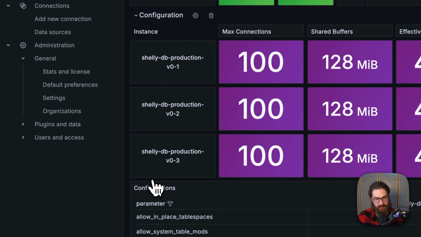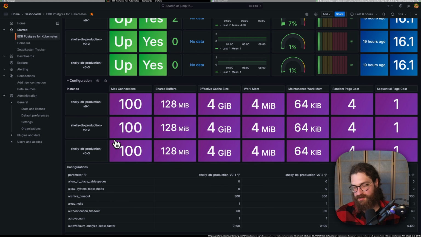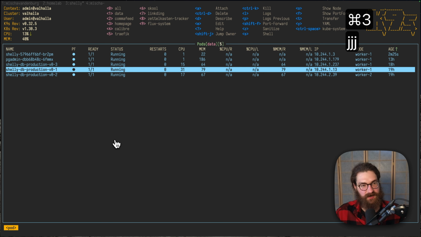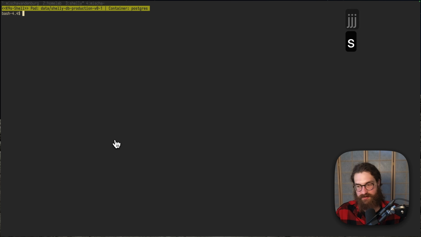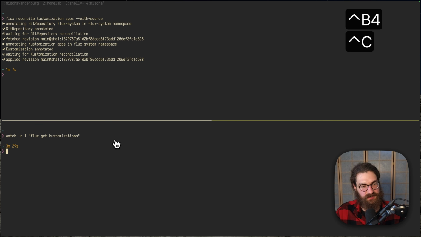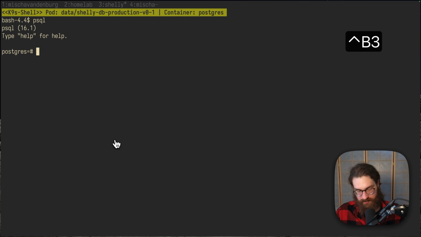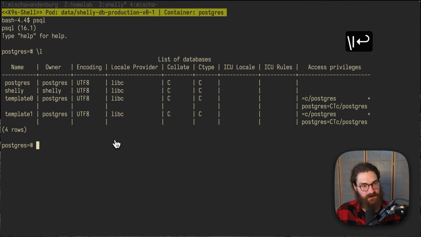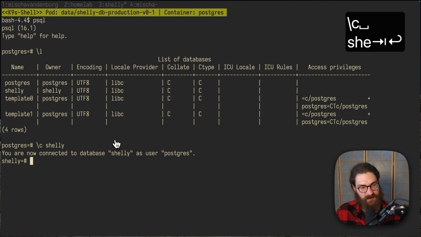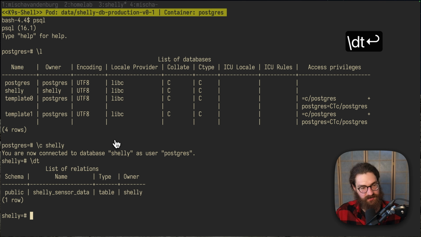Everything is working properly. So what I can do is shell into my database, psql, and maybe I should increase the font size again. There we go. So here I have my Postgres, and here I see the Shelly database. So I have to connect to Shelly. And if I list the tables here, I see the Shelly sensor data.